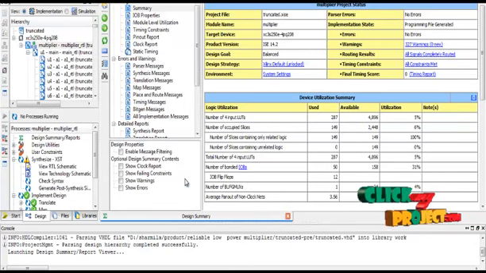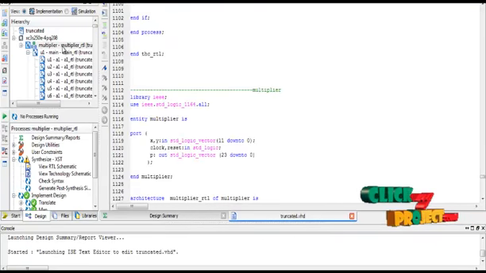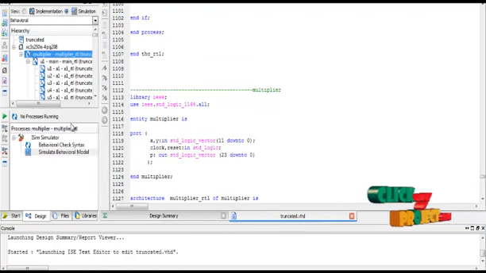Then the software programming page will be opened. In this, double-click the multiplier design and the code will be opened. In that, first we want to see the simulation result, so click on simulation, then double-click on simulate behavioral model.